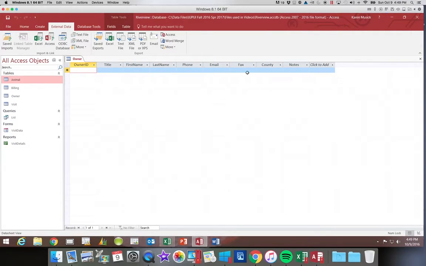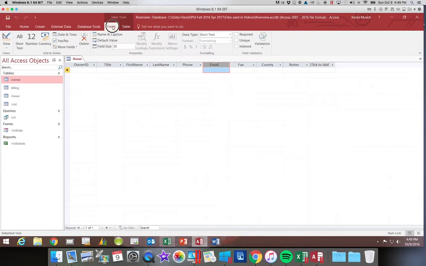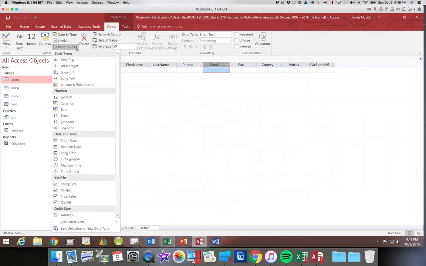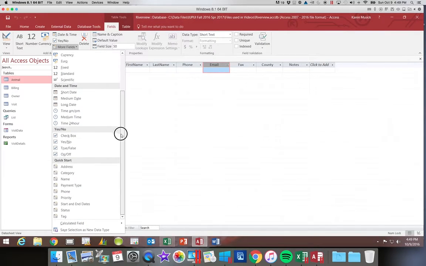So you'll notice we're missing an address. So we are going to click on email. We're going to go over to our Fields tab, and we're going to choose, under the Add and Delete group, More Fields. All the way down at the bottom, you're going to find these quick starts.